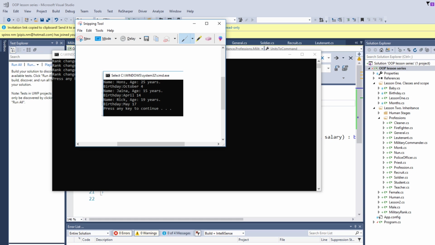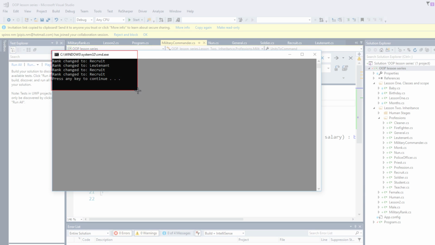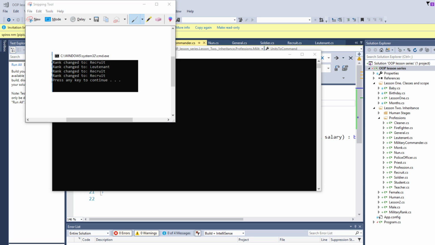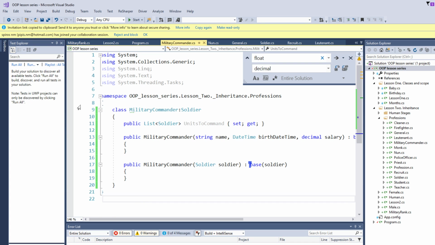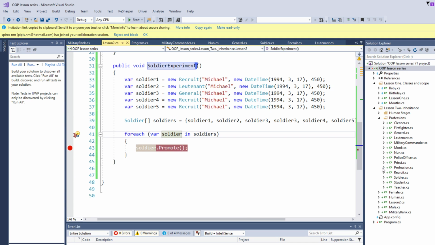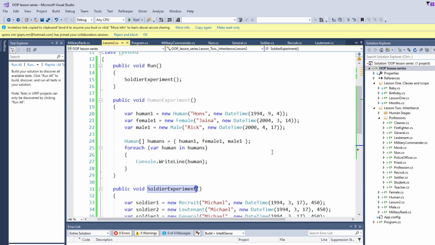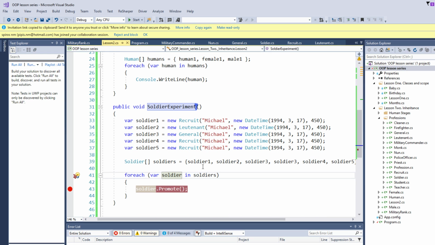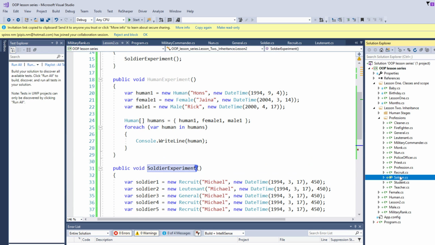So this is what we see. When we hit, we see that ranks get changed incorrectly, because I was supposed to get the rank of the one that I create.